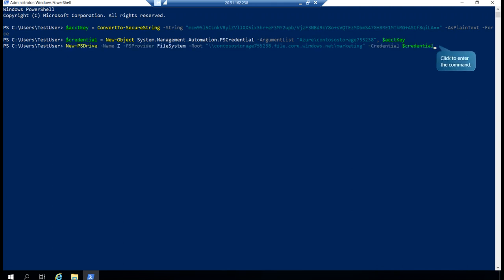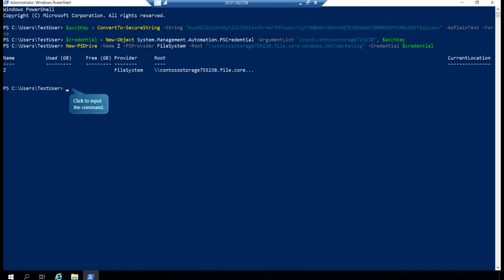Okay, we need to run New-PSDrive for the Z drive, and for the file share, marketing, with the credential. Okay, so the Azure file share is successfully mapped to the Z drive.